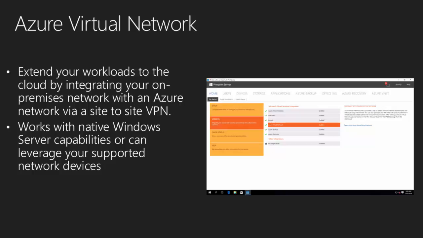And how it does this is it establishes a site-to-site IPsec VPN. It can leverage just the inbuilt Windows Server routing capabilities, or alternatively, it can leverage your device. I won't go through the full specs, but if you've got a device that supports things like AES encryption, 128 or 256-bit IPsec, just to get started, there's a good chance that you should be able to get that talking into Azure without too many issues whatsoever.